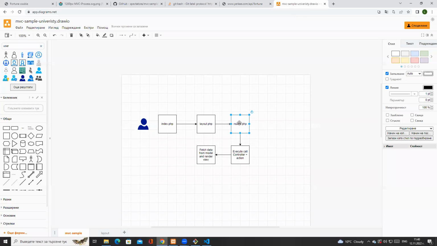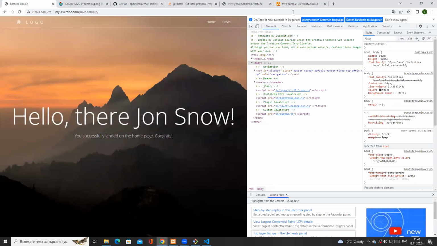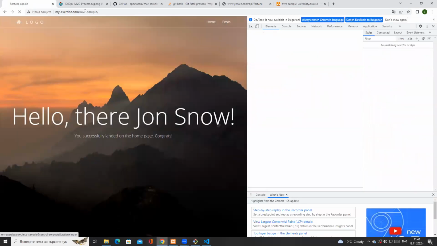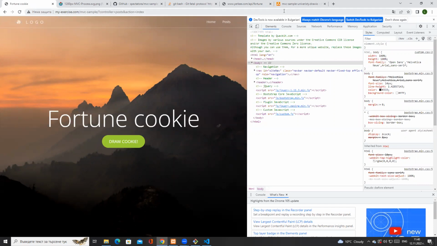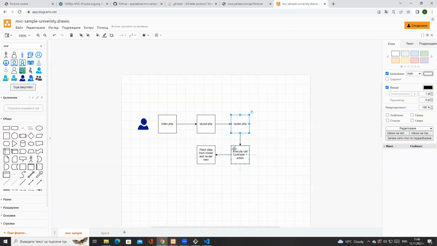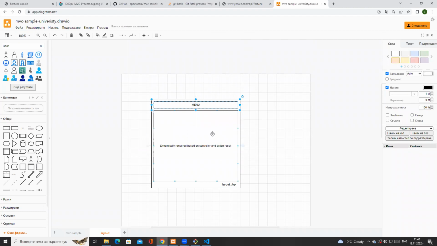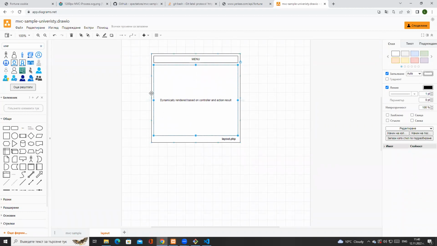And this is what we have in the diagram here. We are landing in index PHP. Index PHP is assigning correctly the controller and the action values. Then layout PHP is rendering for us the basic layout. Then roots PHP is validating, are we trying to load something which is valid? Are we trying to fetch valid posts and action? And then we are executing the controller and the action. And based on the execution, we are fetching data from module and rendering the view. And this is how it populates the layout PHP. We always have the menu, but under the menu, we have a dynamically rendered content based on the controller and based on the action.